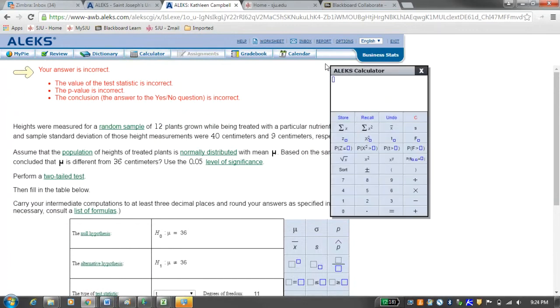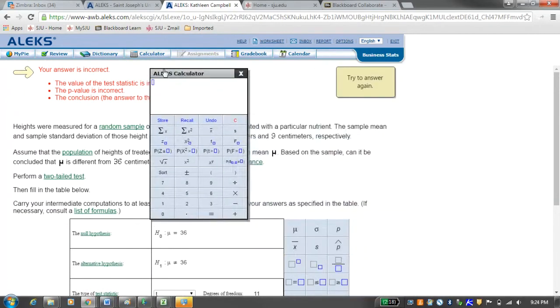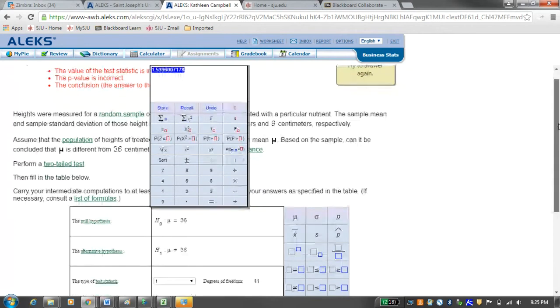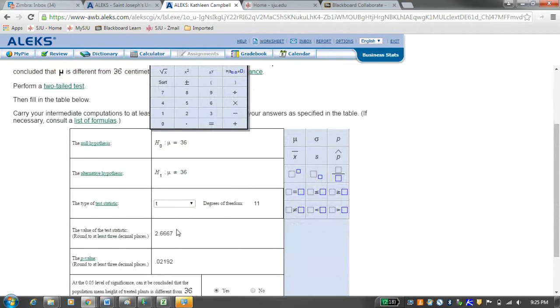Let's do it right. So our numerator is 40 minus 36, which gives us our 4, divided by our denominator, which is 9 over the square root of 12, not 36. I had just made my life nice in making that 36, but the reality is that I was not using the right value. All right, so it should have been 1.5396, not my magical number that I came up with. I'm sure you were yelling at your computer screen. You're like, no, that's not it.